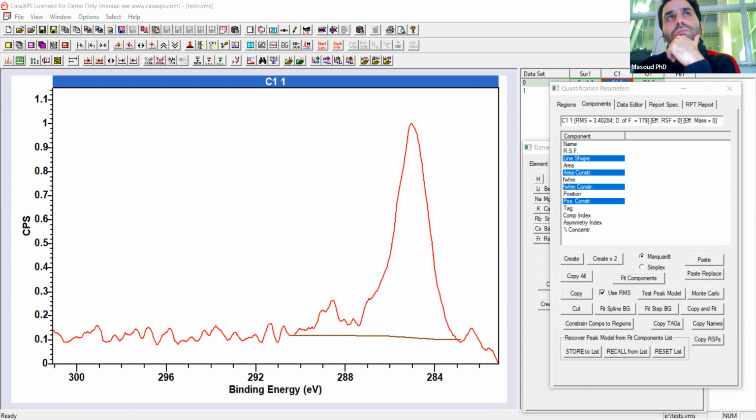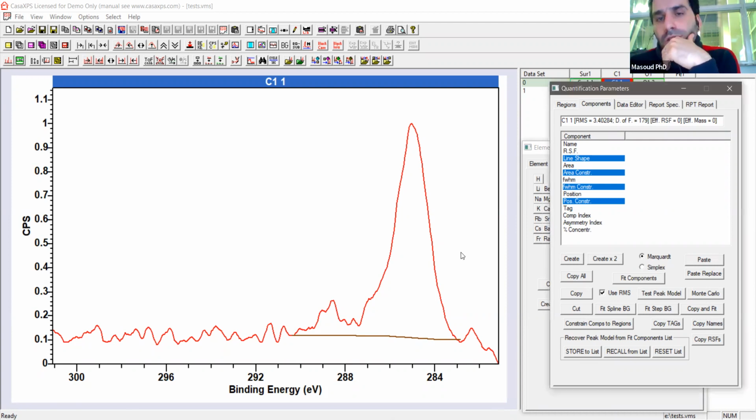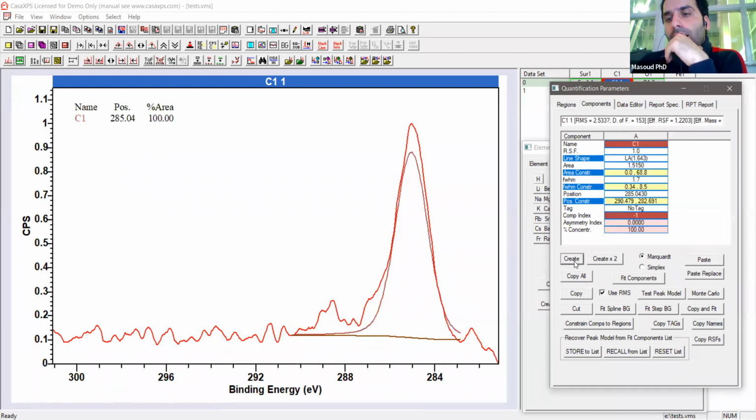So let's go back to our model. Here, for making each peak, you just push create, and it makes a peak for you.